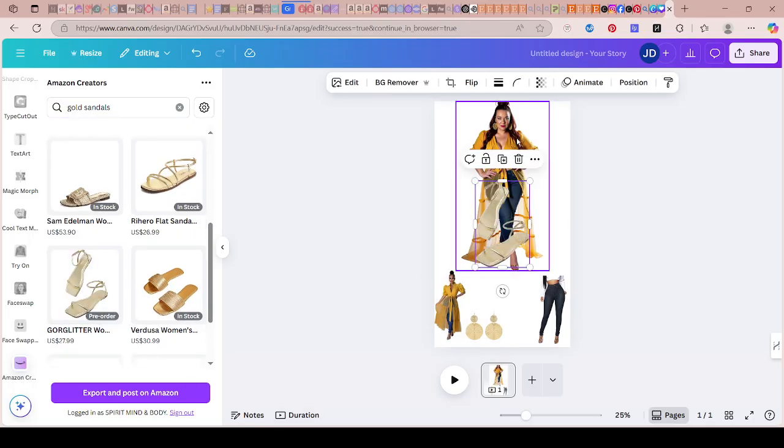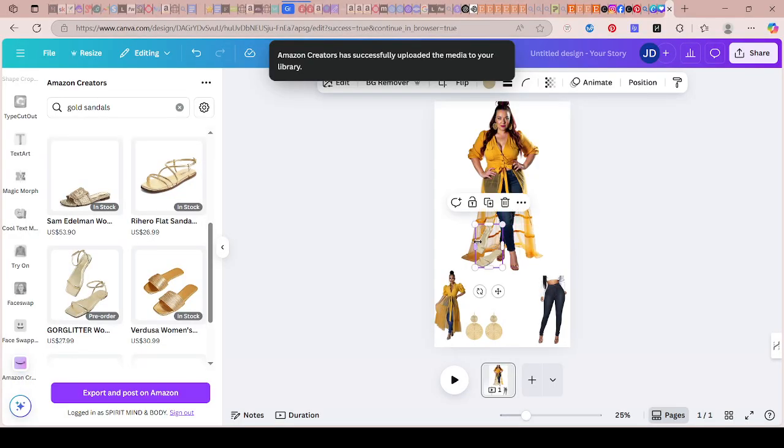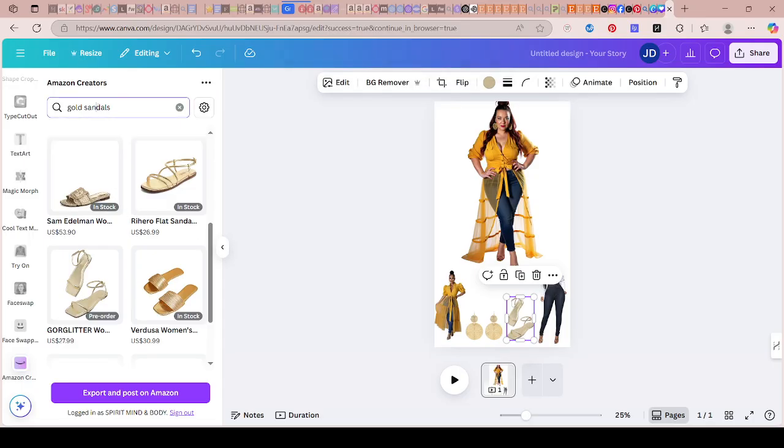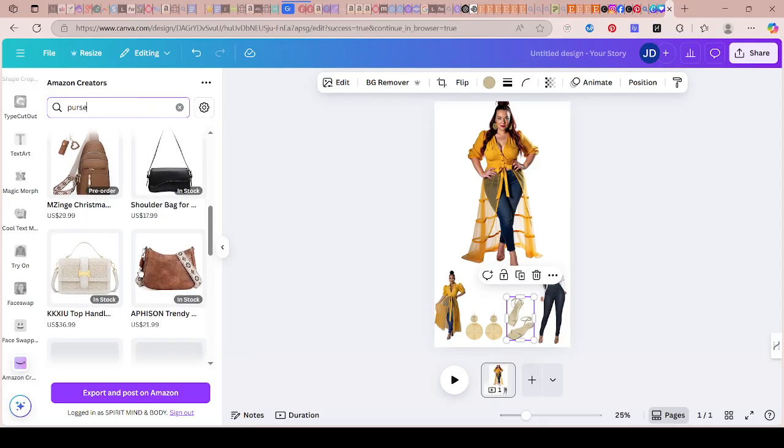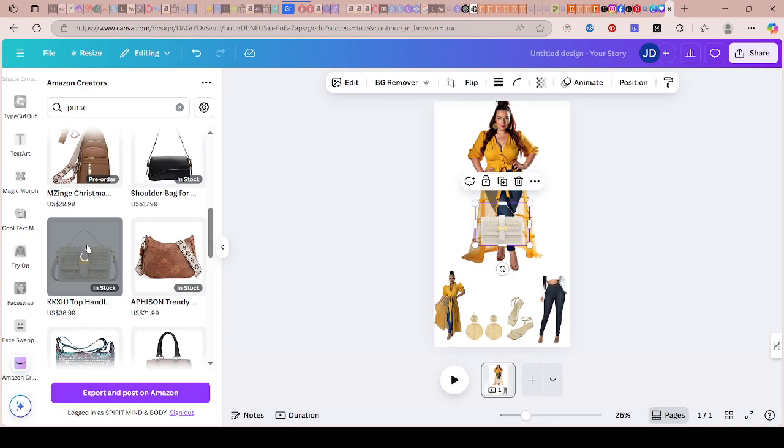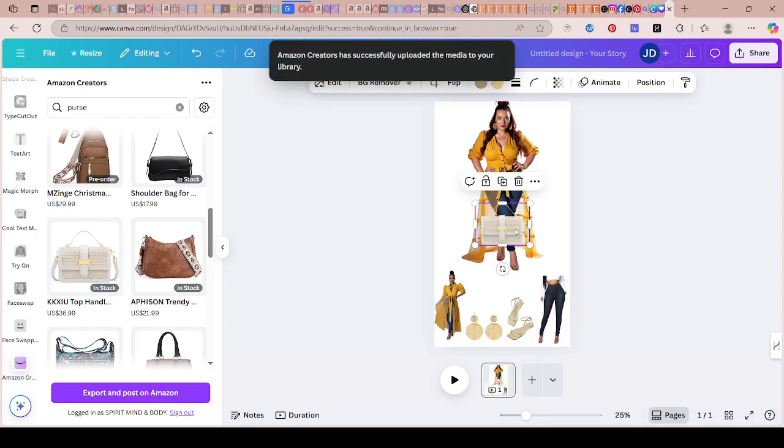I'll choose these ones, and then we'll make these a little smaller, move them down here, and then I'm going to just go look for a handbag to add to it. And here's the one I had chosen before. And then I'm just going to move this down here.